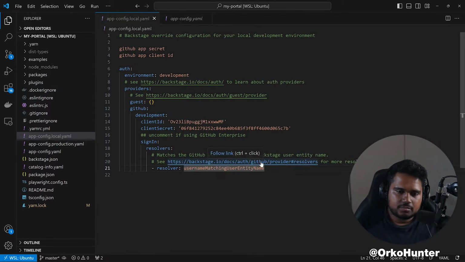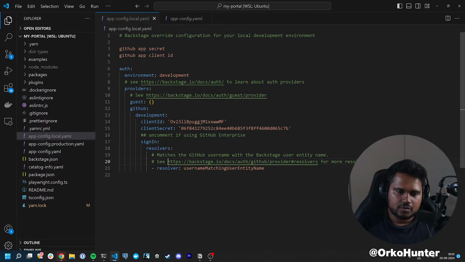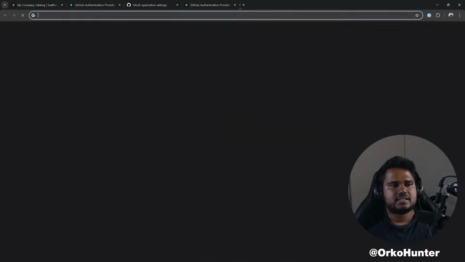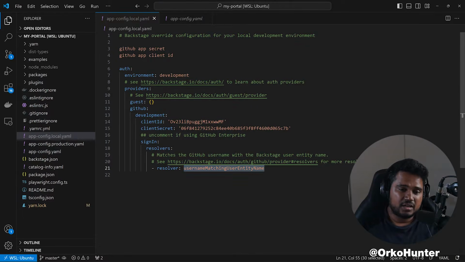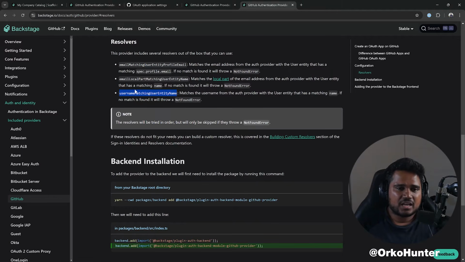Now, there are some predefined resolvers that come with Backstage. So one is username matching user entity name. This is the default. Now, this is very dangerous, I would say. What this says is it matches the username from the auth provider. So in this case, it's going to be OrkoHunter coming from my GitHub.